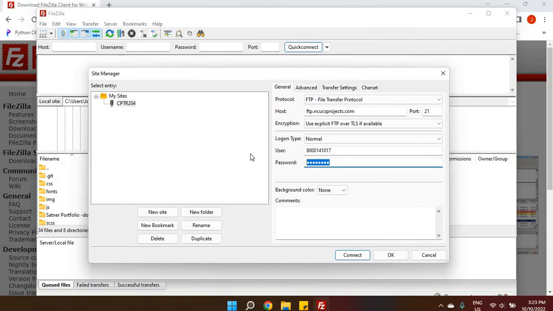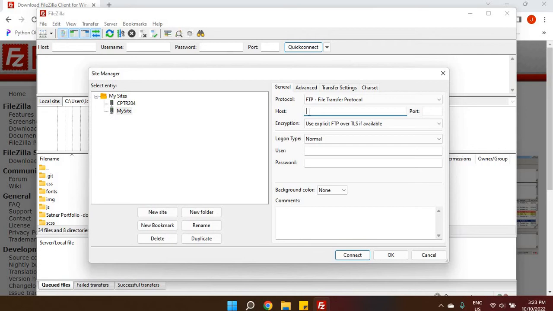Now, I already have this site set up, but let's say you wanted to create a new site. So that's what you'll be doing if you're starting from scratch. You'll click on new site, and then you will name your site. You can say my site or something appropriate. And then you will enter your host, which is your domain name.